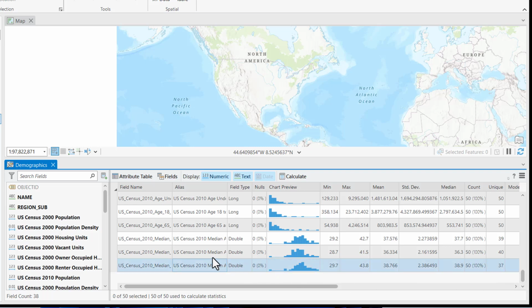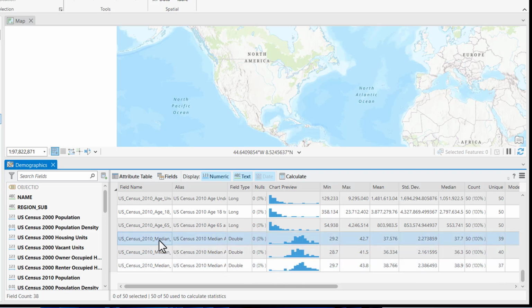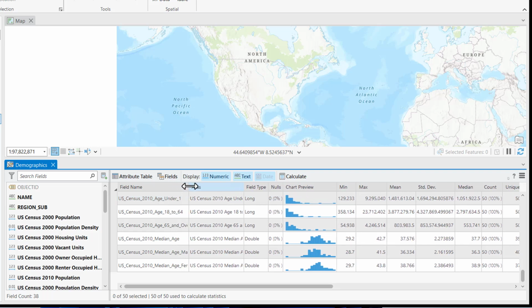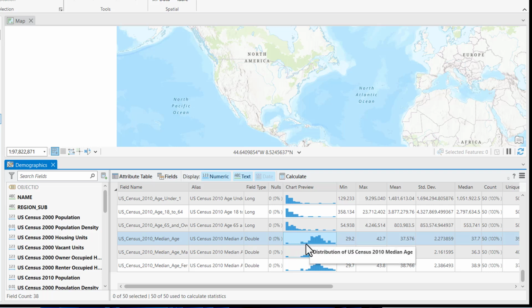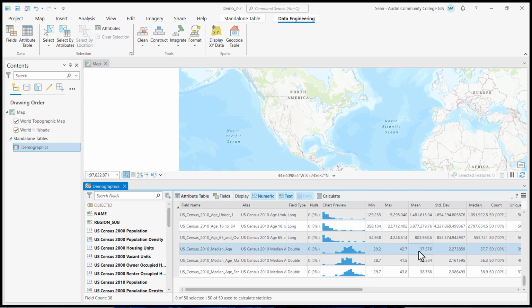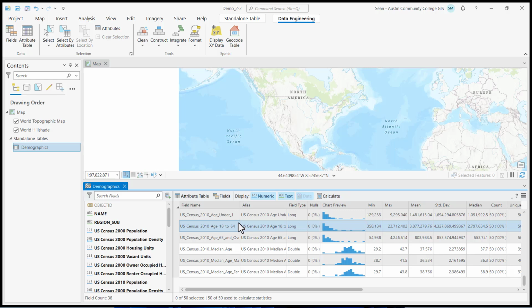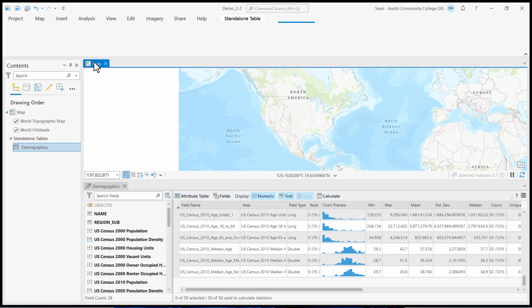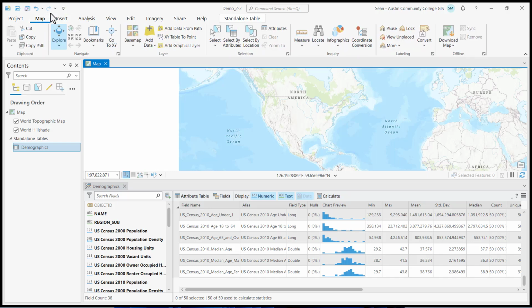At the bottom there, you can see there's a median, which I think is a median age field. Yep. And that, of course, has a symmetrical distribution because people are typically around the same age regardless of the size of the state. So there you can see the minimum median age and the maximum median age per state, as well as the overall average for all the states. And so you can see how the data engineering view is really handy for reviewing your data structure or schema and also the statistics of your values.